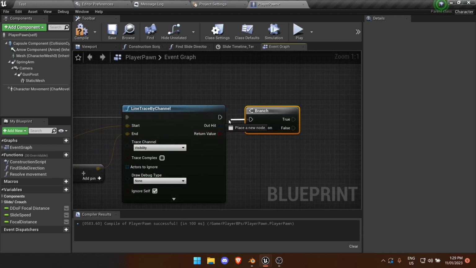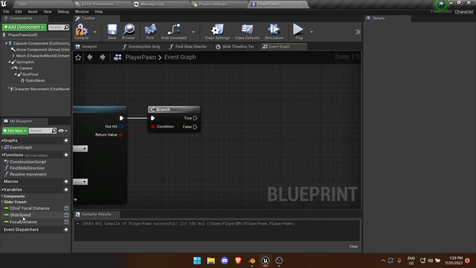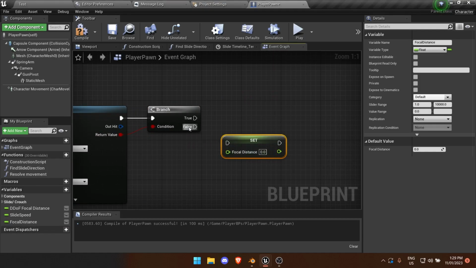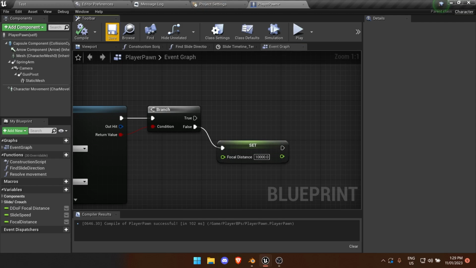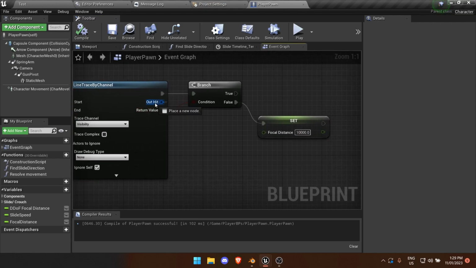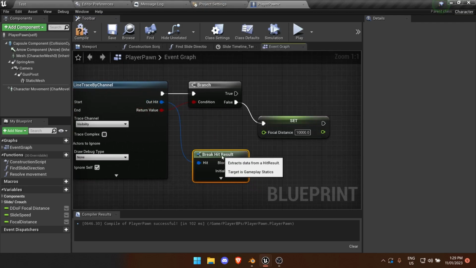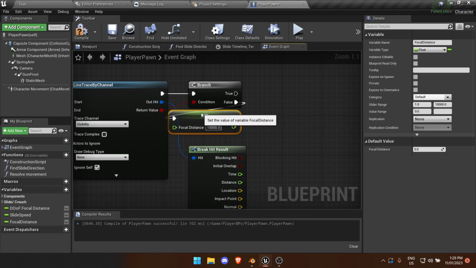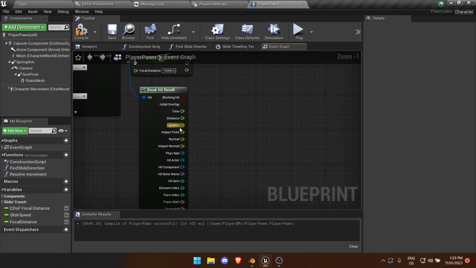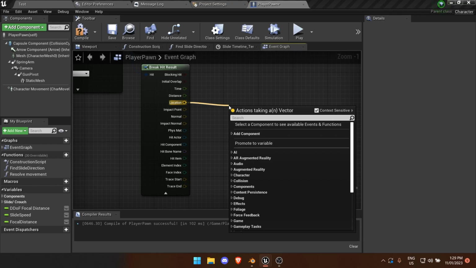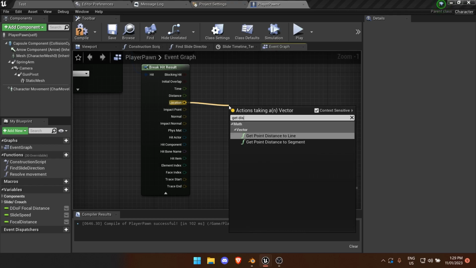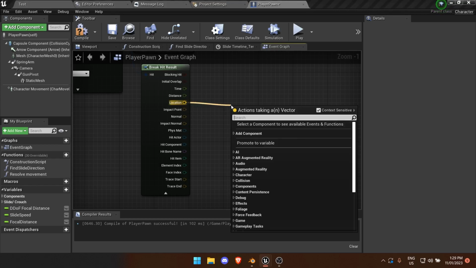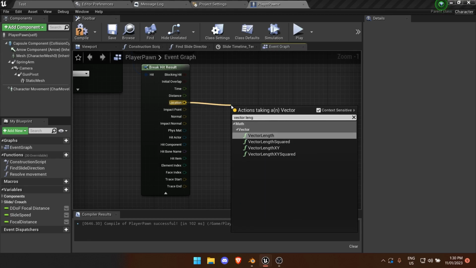Go off here, branch. If false, set focal distance to something really high. Let's just do 10,000. And if true, then break hit result. Let's move that here. We want location, get distance, no, vector length.